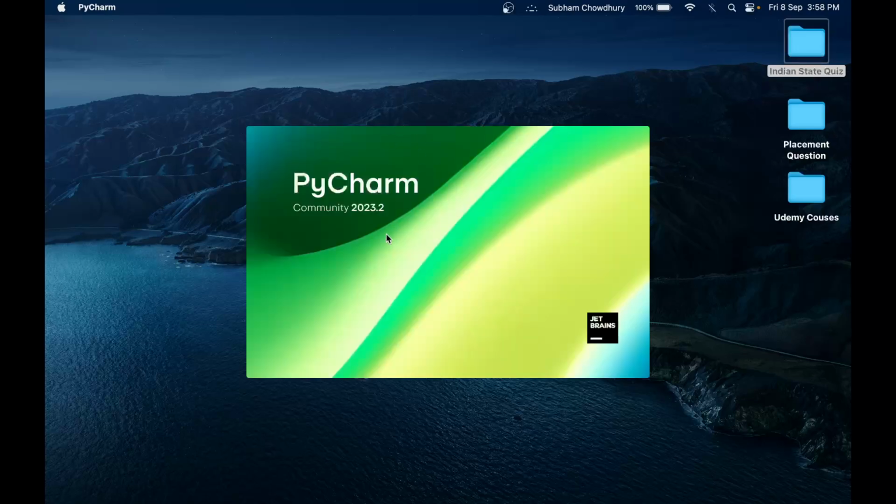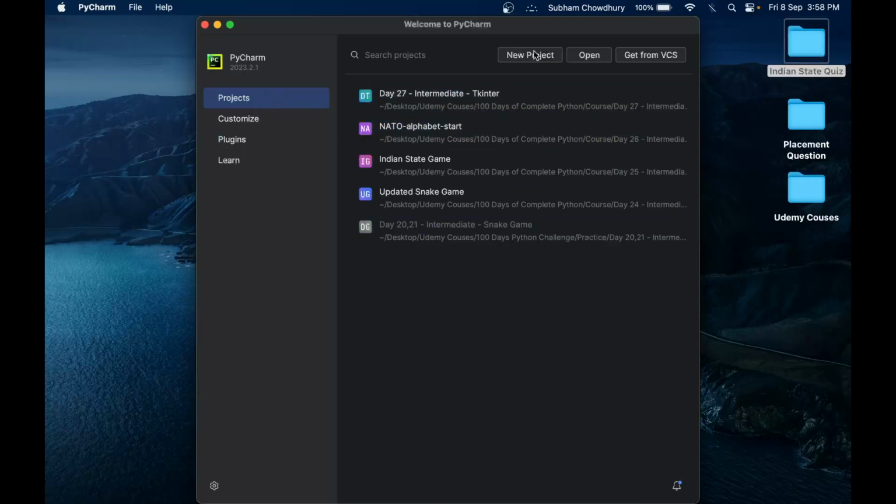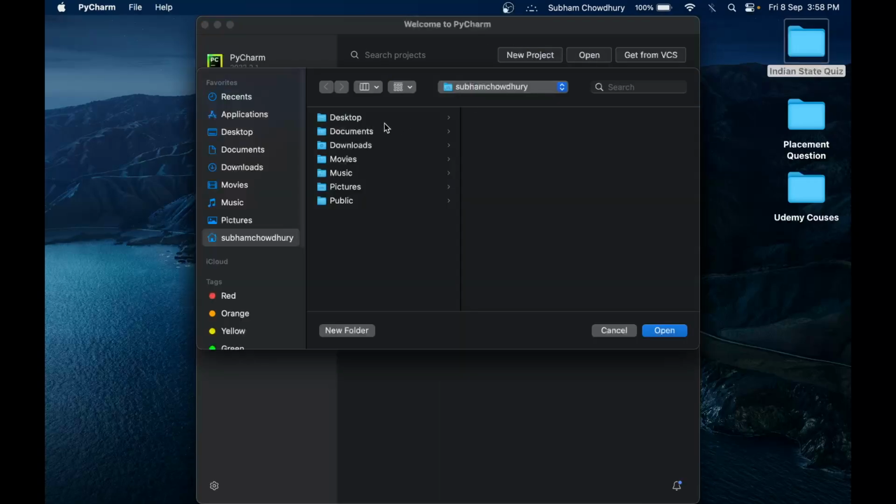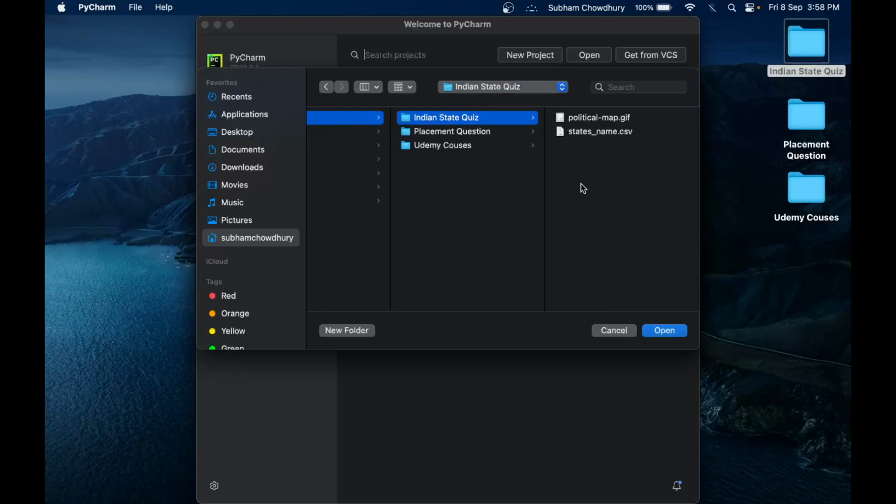Open the project, open the file as Indian state quiz.